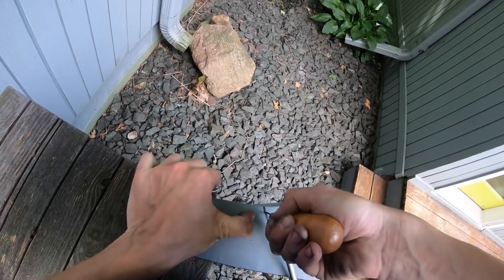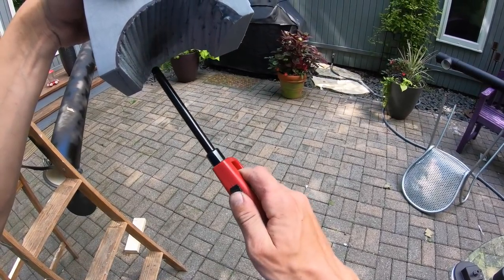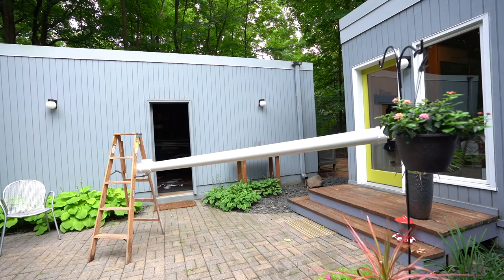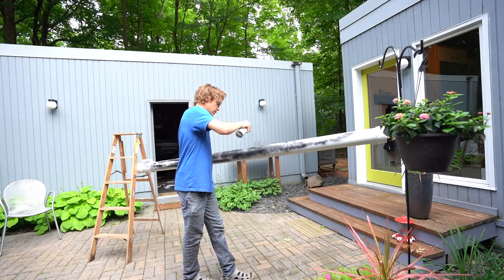Not very pretty, but I cleaned it up with a lighter at the end just to make the surface look a little more smooth. Don't breathe the smoke in, folks. It's not good for you. Wear a mask or something. And then all of my parts were done.